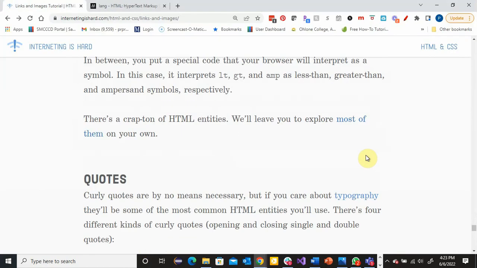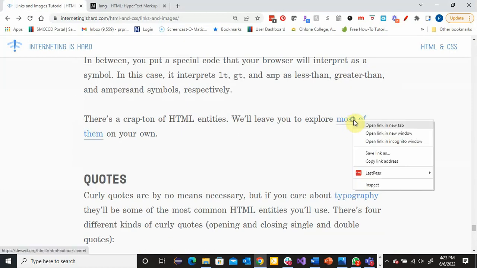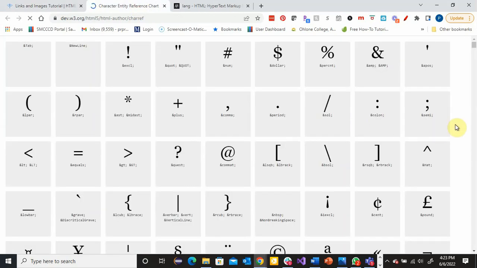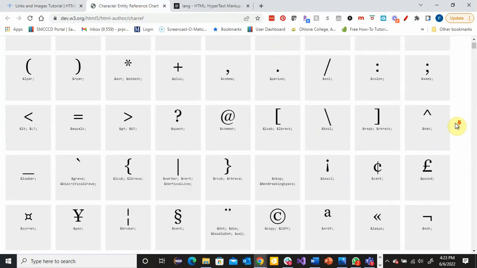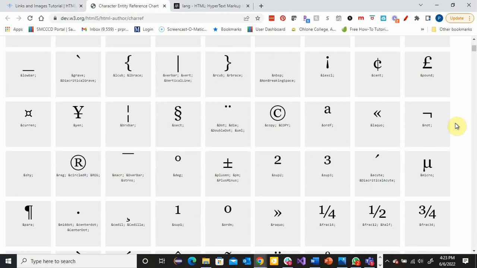There are a number of these entities that you can use. Here are some examples, all kinds of special characters, if you need, for example, the sign for euros or pounds.